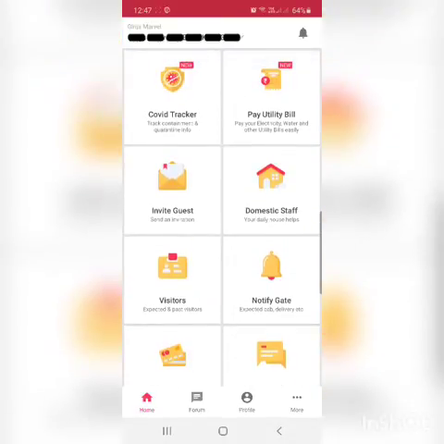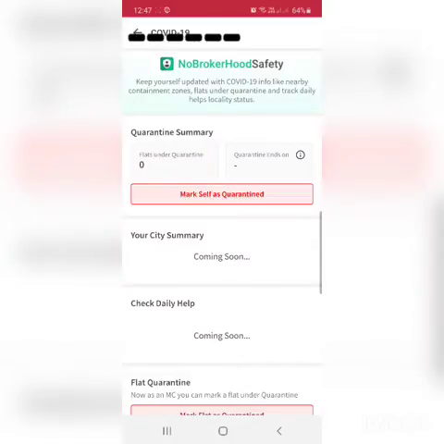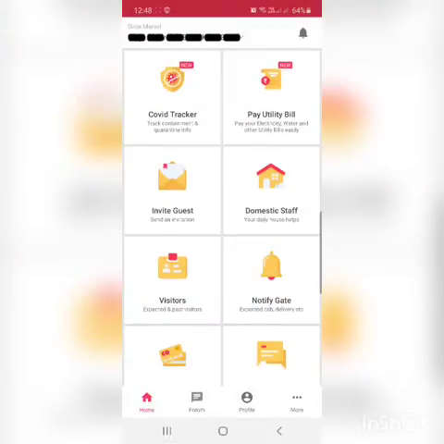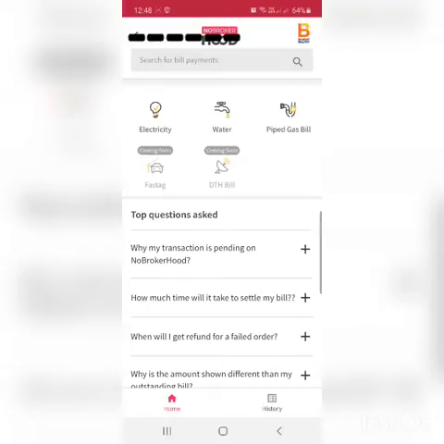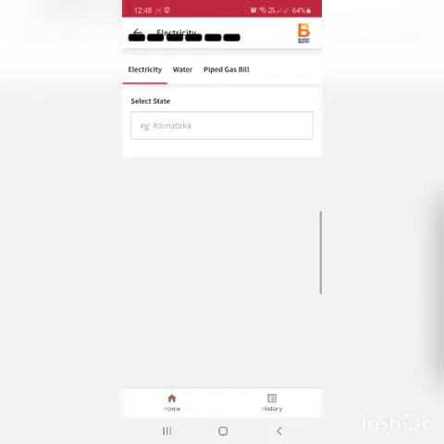So to start with, one by one, we have this COVID tracker. At this moment, it tracks whether you are coming from a different location, and admin can mark you as quarantined. Again, as we people already have our own rules, like someone entering into society from a different state or place would be self quarantined for a couple of weeks. So this is some data with respect to that. And paying utility bills, very soon. I'm not sure if this is still completely integrated. At least I don't see electricity for Hyderabad, Telangana. So yeah, let's keep it for now.